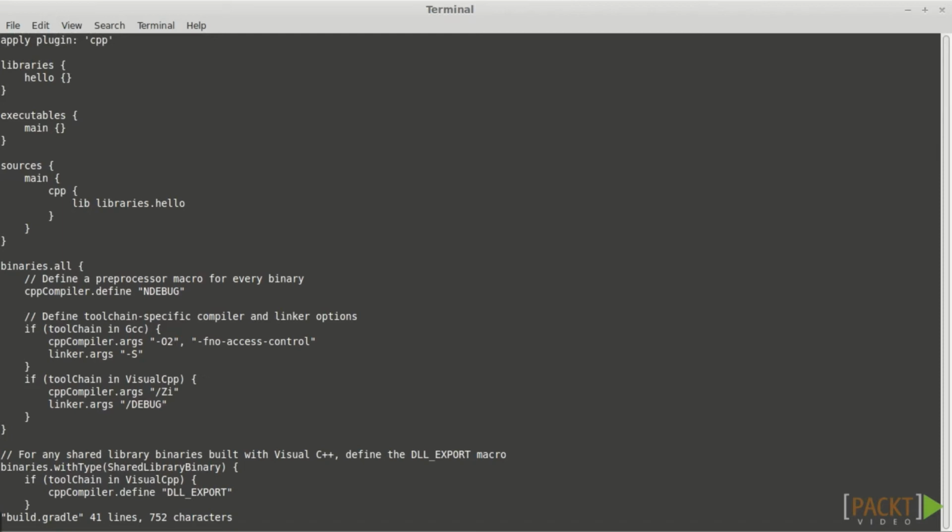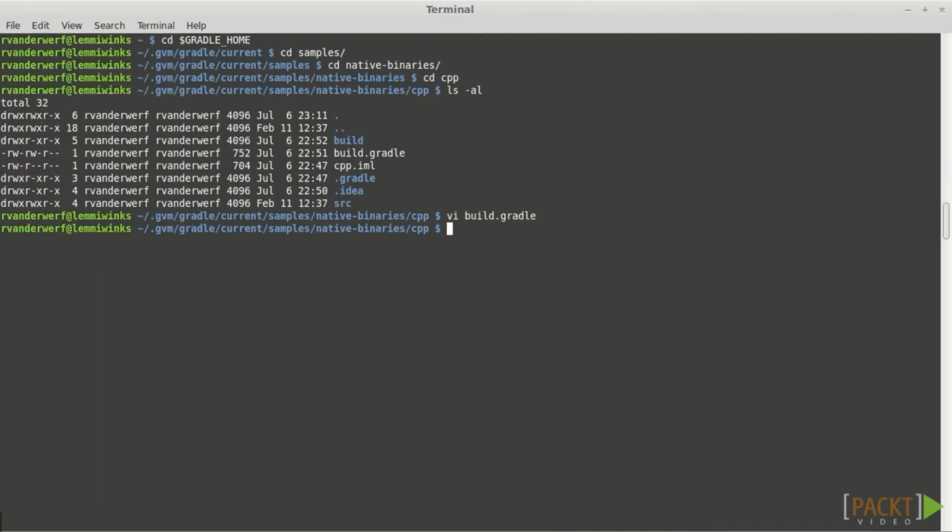If you have a simple C++ project that only builds an executable or a library, these plugins help simplify the task. The example provided by Gradle gives you a mix, showing you how to build a library and an executable. In version 1.9+, the plugin chain is streamlined, and there are separate plugins for assembler, C++, and C. Let's build the project with available tasks and run the main executable task to create an executable program.